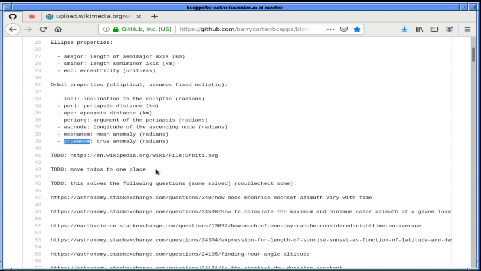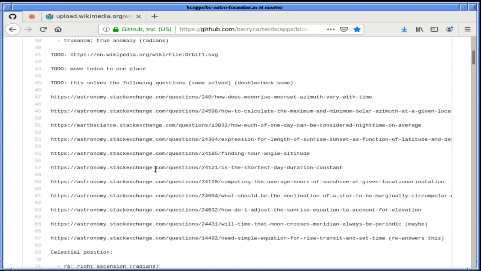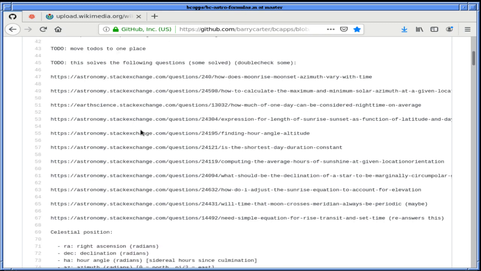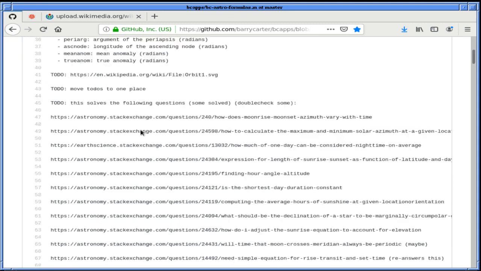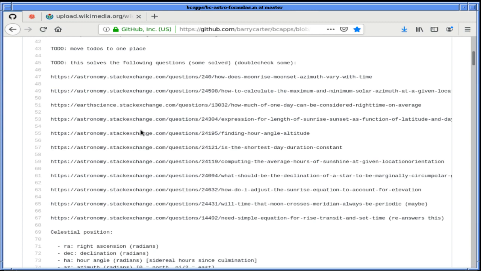Okay. Now, I haven't really looked at this file for a while. So why are we writing this library? No reason. But a possible reason is there's a lot of questions in Astronomy Stack Exchange that can be answered by writing a generic astronomy library that doesn't even really need a lot of information, because it turns out a lot of things like the extreme positions of the sun are known. I mean, the sun's maximum declination is 23.5 degrees, or actually the obliquity of the ecliptic, but roughly 23.5 degrees. So even without having positional data, which this library does not have, it doesn't tell you where the sun and moon are, we can answer a lot of questions from astronomy.